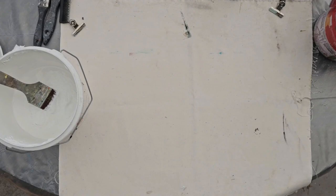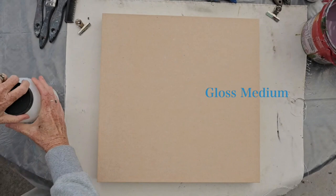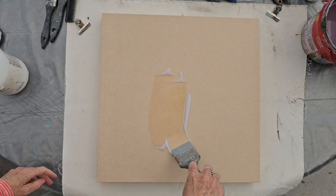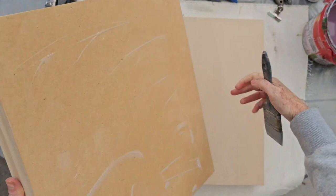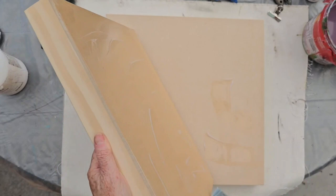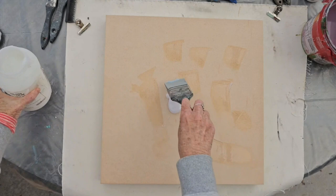So the first thing I do is I seal the wood panel with some gloss medium. This I do mainly if I'm going to use collage because I just don't want any sort of oils or anything that comes through from the wood. I don't know whether they would in this MDF, but it's just a safety measure. I don't want anything seeping through over time through the paint. So I seal that with a layer of acrylic and then I'm ready to go.